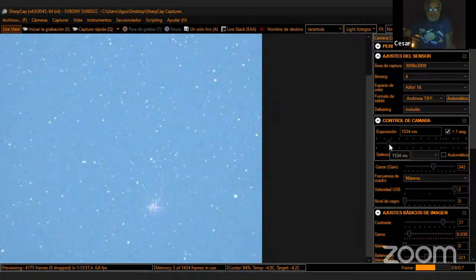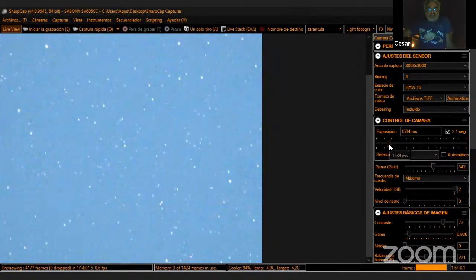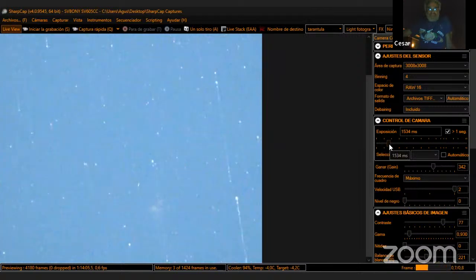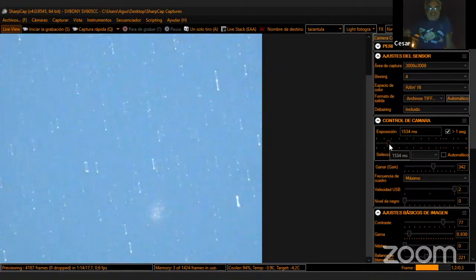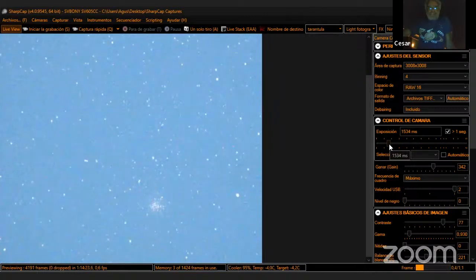Oh, I see a globular cluster. Yes, an open cluster. I lost it because I'm here. There it is. First of all, yes, put a lower velocity. Which cluster is this? I think it's the cluster near the nebula.